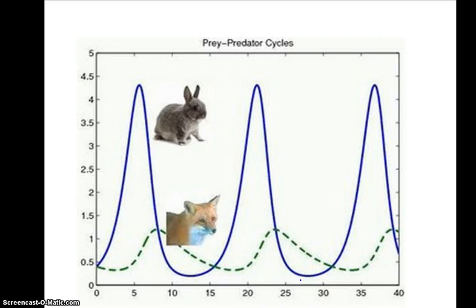So there's a first look at population growth, the types of growth that we can see. The three main ones that you should remember are exponential growth, which is characterized by a J curve. We've got logistic growth, which is characterized by an S curve, and it reaches a carrying capacity. And then we've got the boom and bust growth curves that are characteristic of predator-prey relationships.